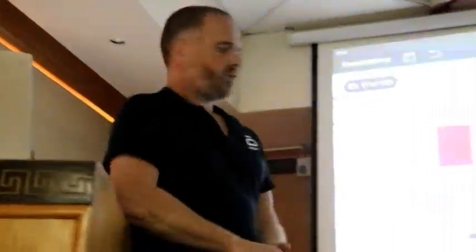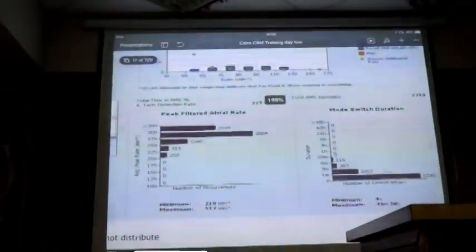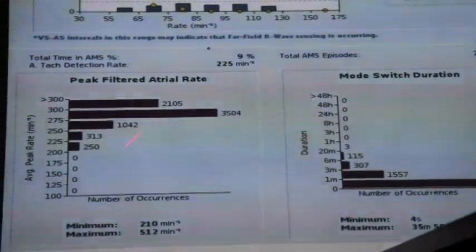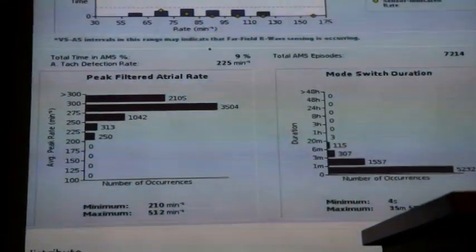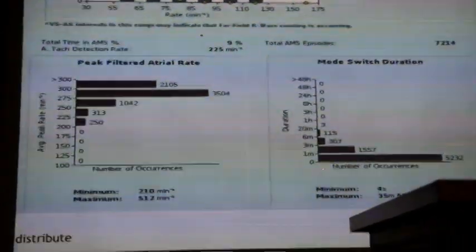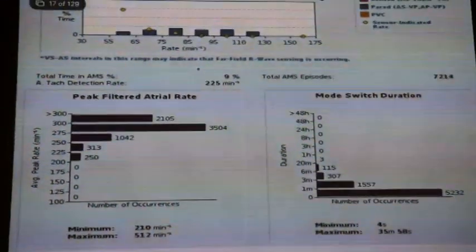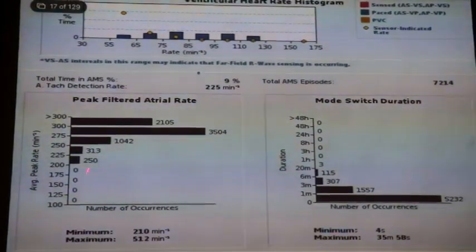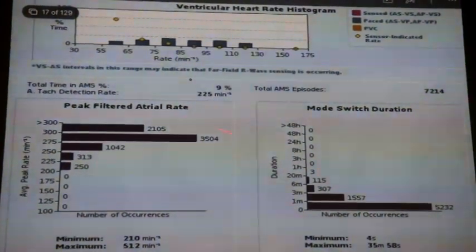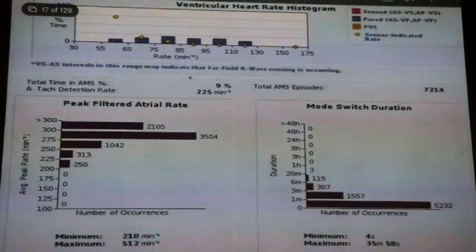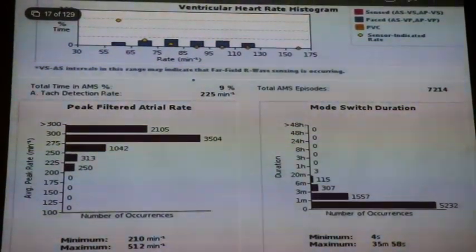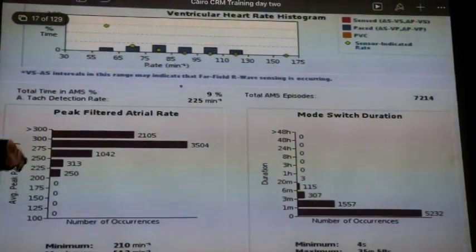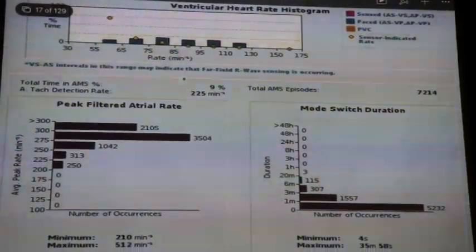So let's then look at his AF episodes. Here's his AF histogram, or his diagnostics. Any thoughts about this? Can you summarise this? He's got 5,000 episodes that last less than 1 minute. I think this is fake. This looks fake, and some of these look fake. These are a bit short. Are we double counting far-field? Probably double counting far-field R waves. We need to check for that. So this probably is real. These are probably real, and this is probably real. But this would maybe be fake. We don't know yet because you can get short AF.